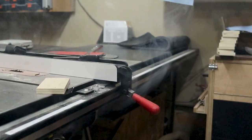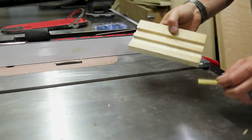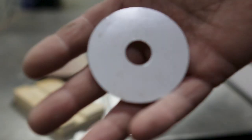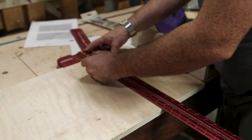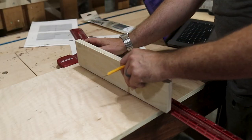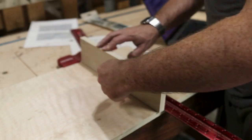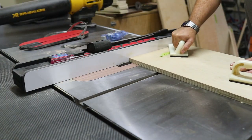For whatever reason, this was an absolute smoke show. I don't know if I was going too slow, but I had to open the garage door and air it out for a while. The two key measurements I had to worry about were how far the dado blade was going into the material and the width. These little shims that come with your dado stack are really good for dialing in your width. Using physical measurements is often a lot easier than trying to measure everything out with a tape measure — you get the exact piece and the exact placement just by using your material.